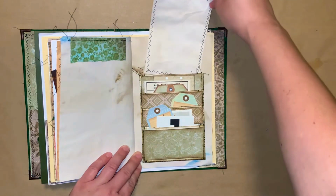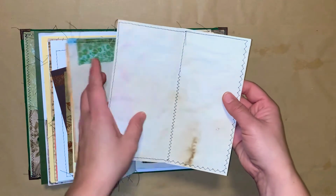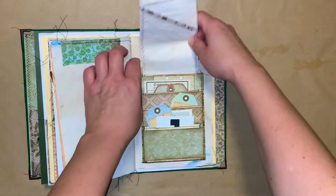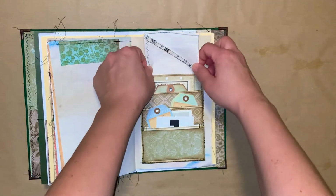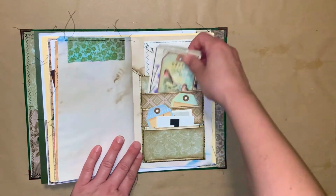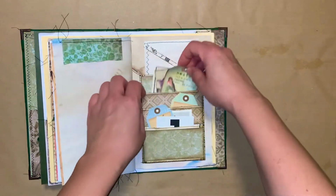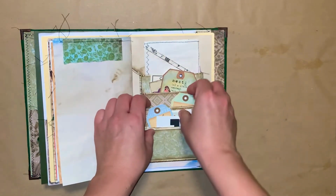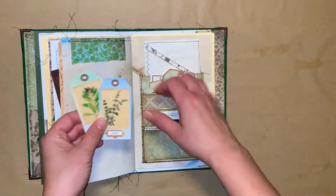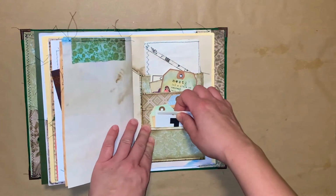Here is a large tag pocket, so it opens up, coffee dyed paper sewn all the way around, and then here's the pocket, so lots of space for writing there. And then that fits perfectly back there, and then there's 3 pockets here, and I've placed some digitals inside. This is from Victoria Designs. There are some digitals here from their herbs packet.